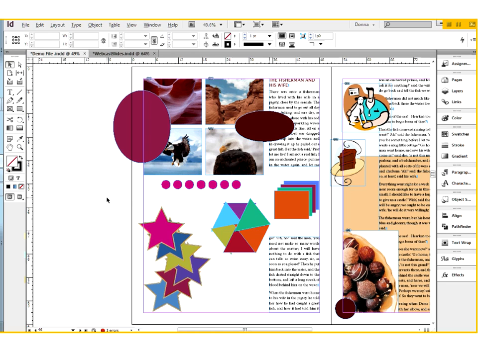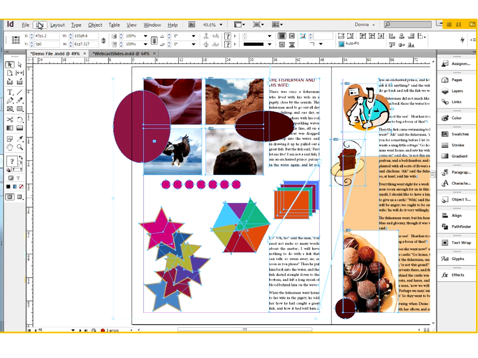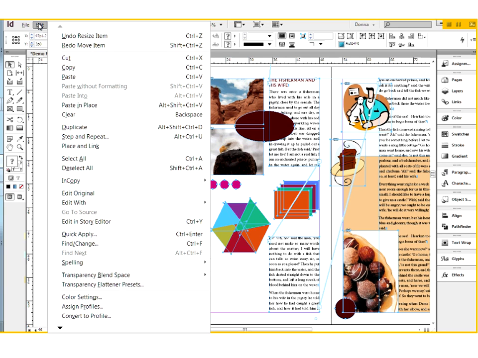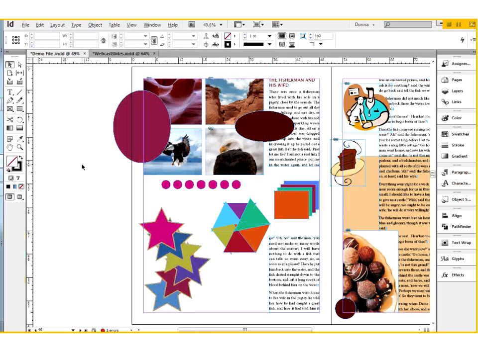Another way to deselect, to get to that command, I'm going to again press Control or Command A to select everything. We do have a command to deselect all, and this is going to work especially with your images. It's right underneath the Select All, and you just add the Shift key to the Control A or the Command A keyboard equivalent, and it will deselect everything.